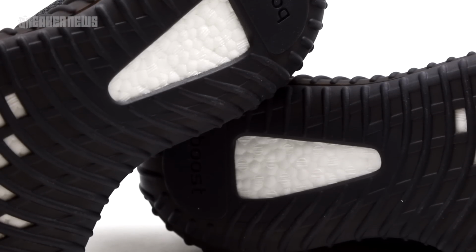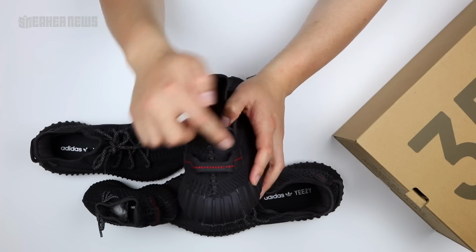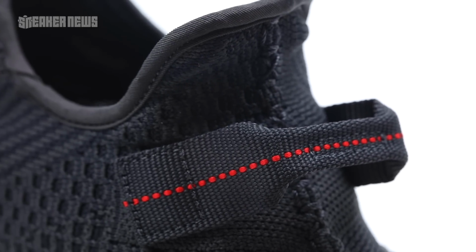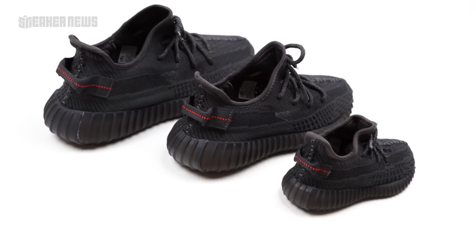One little detail that reminds us of the Pirate Blacks is this right here. It comes with the heel tab with this red stripe, so it's not a true all-black shoe. The first Pirate Blacks had that same red stripe stitching right across that heel tab, and as you can see, it's consistent on the infant pair as well as the kids pairs.